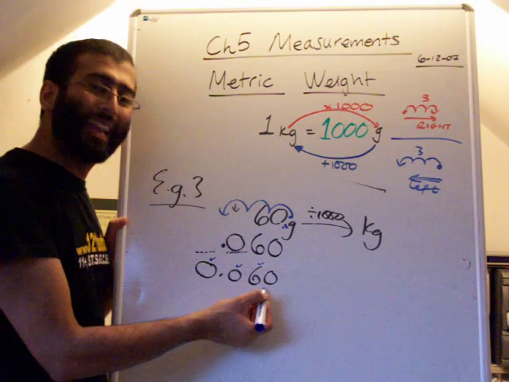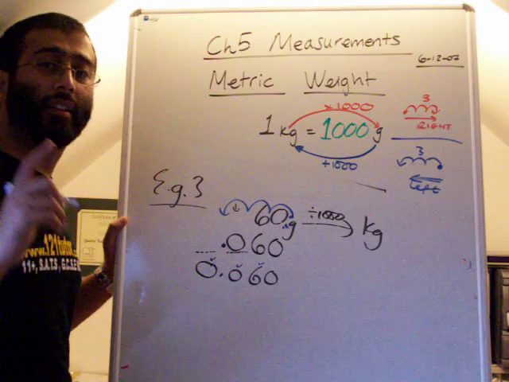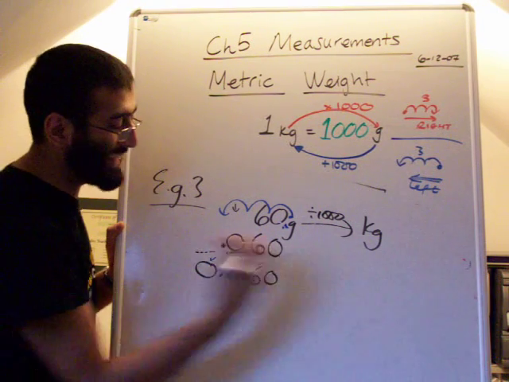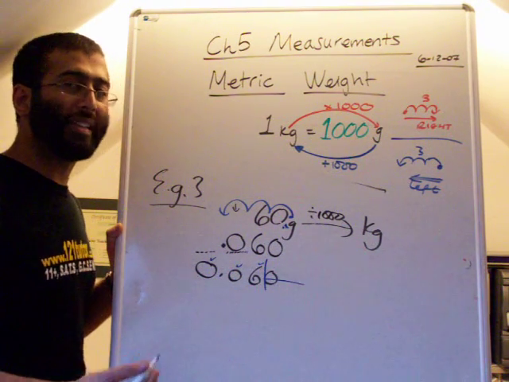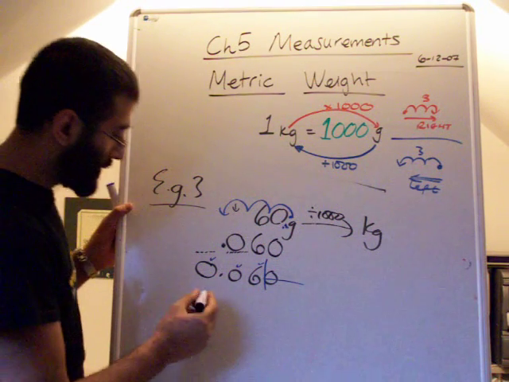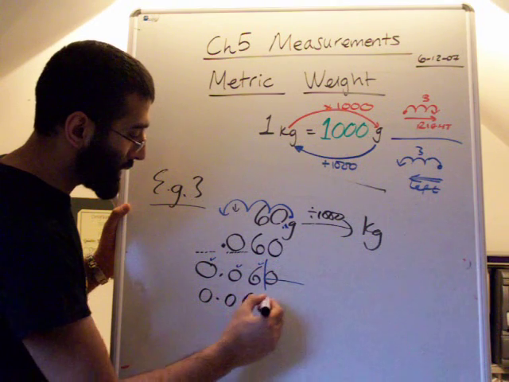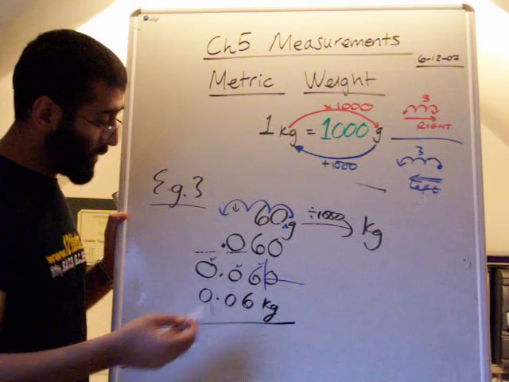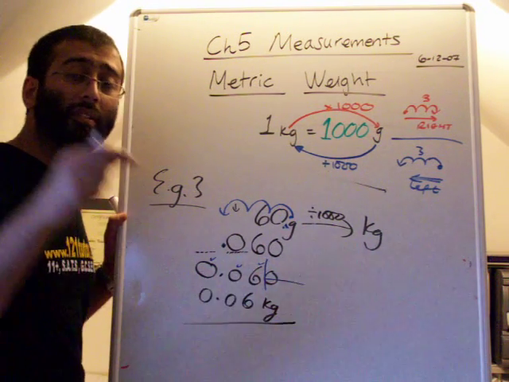But that 0 at the end of the number, as we've done in the previous exercise on unnecessary zeros, a 0 on the right hand side of the decimal point at the end of a number is unnecessary, surplus. We don't need that. So the final answer is going to be 0.06 kilograms. Try it. Put this number into your calculator, 0.060, and press equal.